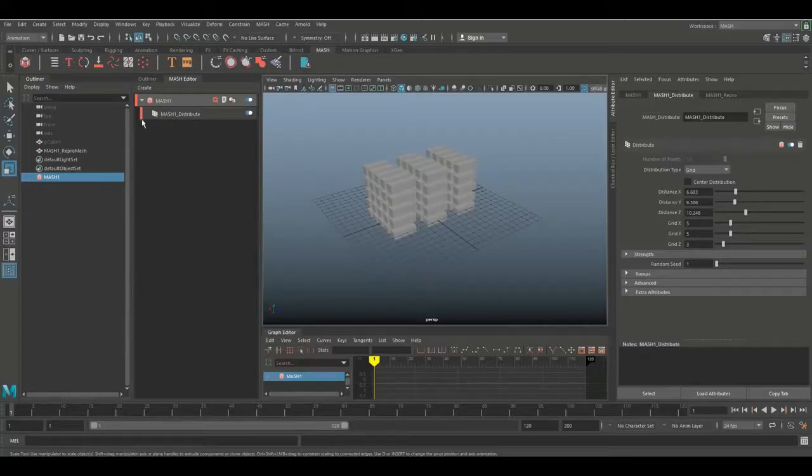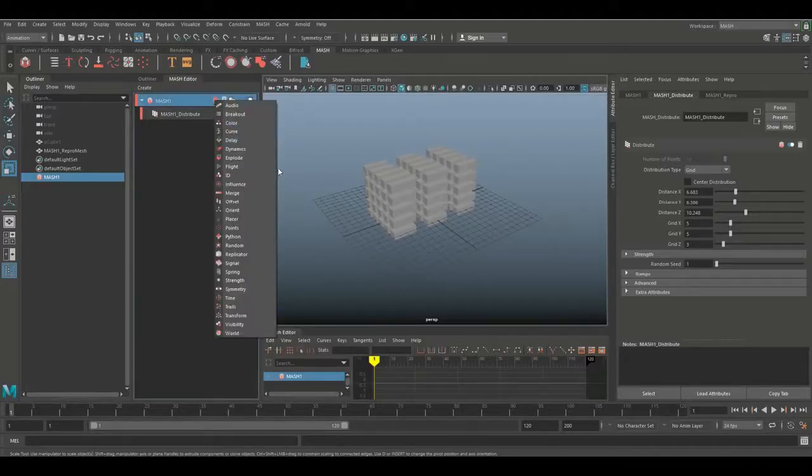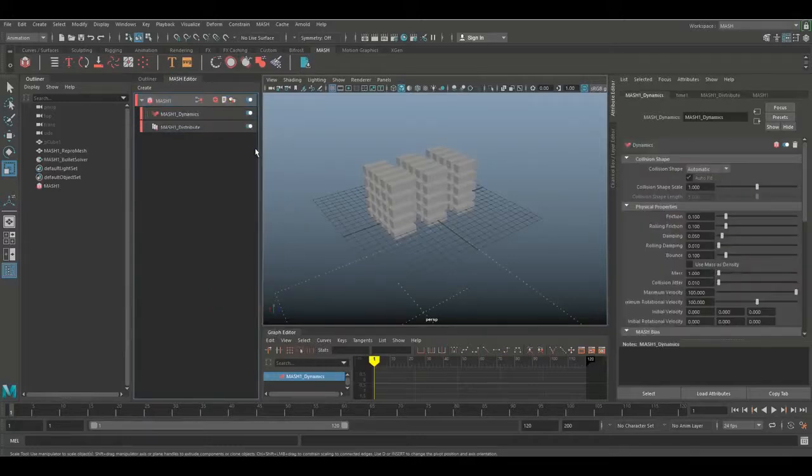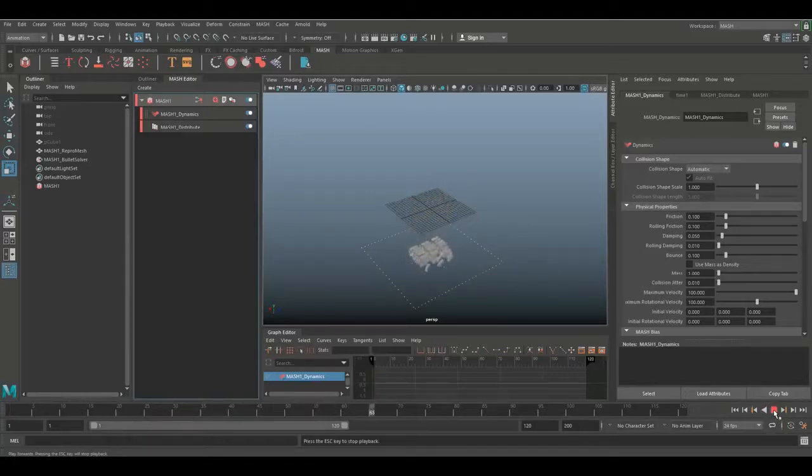So what we're going to do in the mesh editor node here is hit that little plus button right here, and add dynamics. And once we do that, a couple of things happen. First of all, I get a new grid down here, which is my virtual floor. And in the attribute editor, I get a bullet solver. And the reason for that is that the mesh instancer uses bullet for dynamics, okay? So the only thing we did is we added a dynamic, that's it. And now we're going to hit play again and see if anything has changed, okay? Here we go. And you can see that they fall down and they fall apart on the floor.